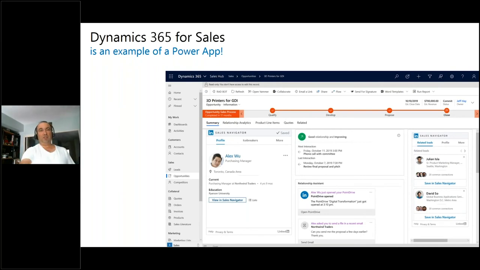So you as a services organization, you as a partner, customers, you have access to the exact same platform that Microsoft uses to build its own first-party business applications. There's no hidden API. It's an even playing field.